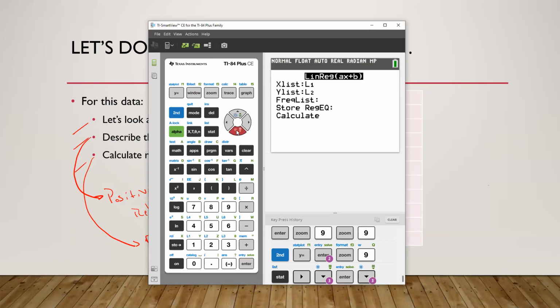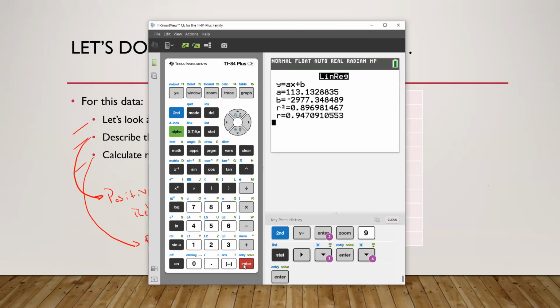With the TI-84, let's scroll down to calculate. And you should see something like this, okay? How many people see this on their screen? Awesome, okay. So the bottom values are, so it looks like 0.9471 when you round it, okay?